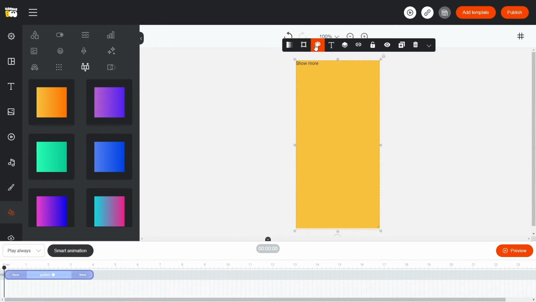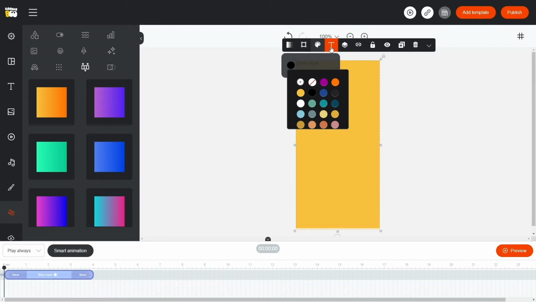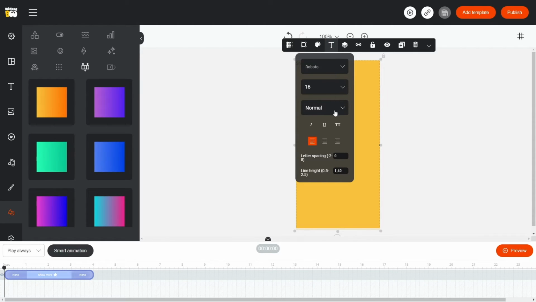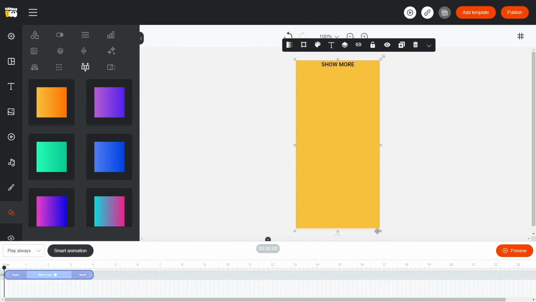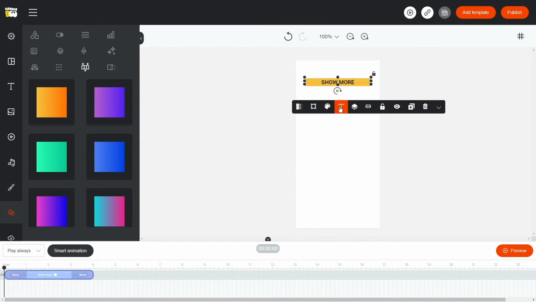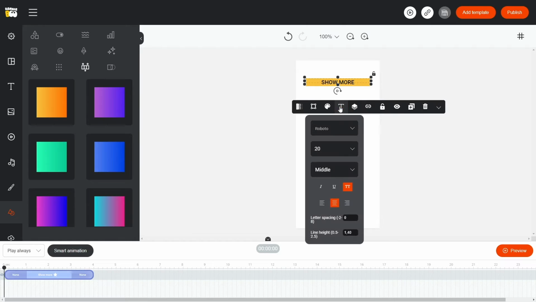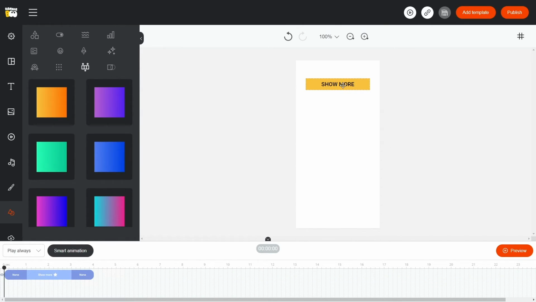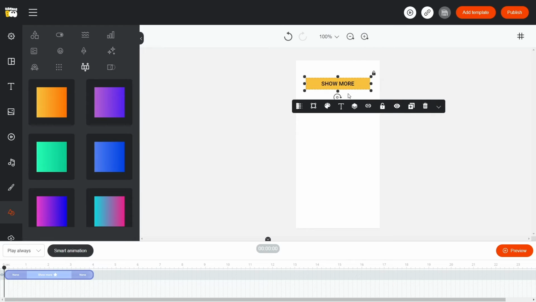Here we can change the color of the text and also change the font and its style. Let's align our text, capitalize it, change its thickness and size. Now let's reduce the size of our gradient so that it looks like a button. Both the upper and lower indents are adjusted using the line height parameter. Cool! Our banner button is ready.